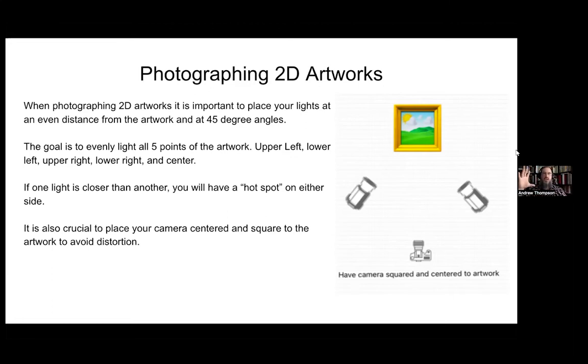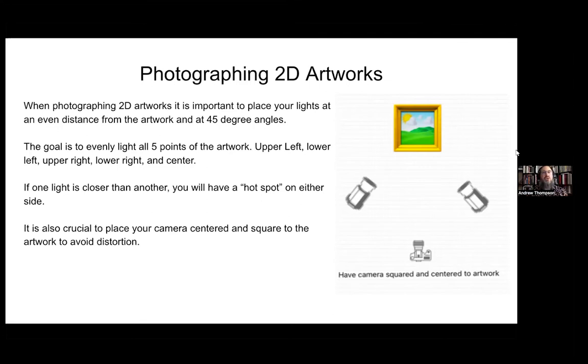So if you have one light coming this way, this is going to be bright and it's going to fall off. So you have the other light here, that's going to be bright and it's going to fall off. And if you really want to be picky and specific, you would get yourself a light meter and take a light reading at all 5 points. And if you have the lights angled correctly, all 5 points would be within, you know, 1/3 of a stop. So this is, in a way, a really simple, easy, convenient way to photograph artwork.